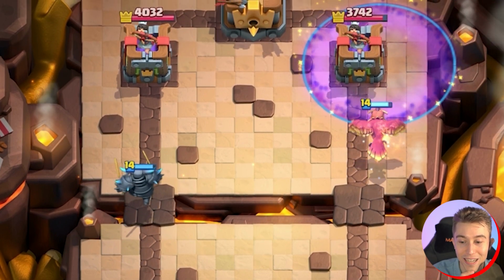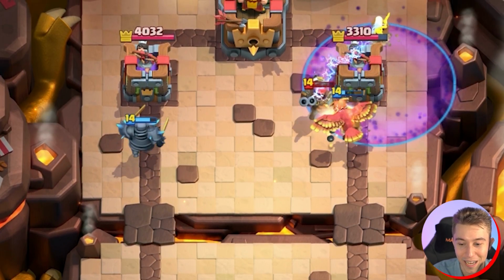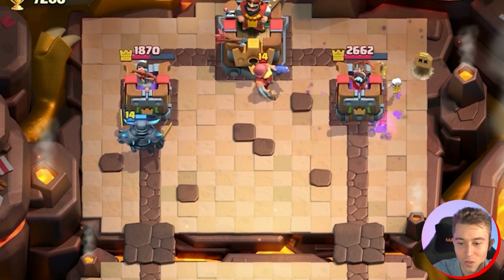He doesn't have Goblins to distract the Pekka. What is he planning on doing? I'm excited to find out, because I don't think it's going to work that well for our homie. Especially if he loses the Hunter here. Then the Pekka's going to lock onto the tower. We still have Graveyard Skeletons on the other side.